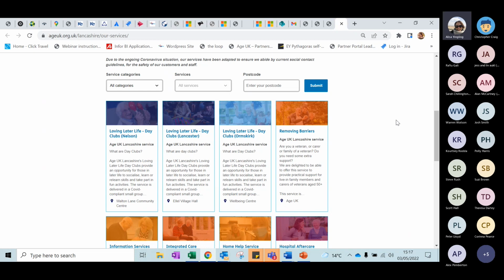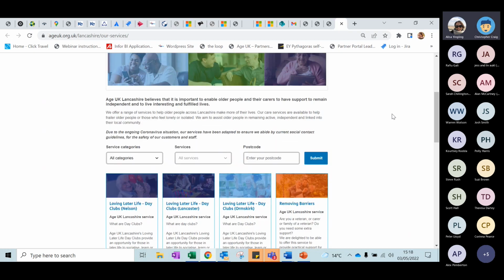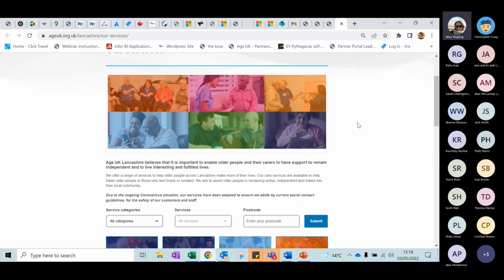The other thing just to mention, Christopher, somebody asked a question in the chat about the colors of the images, and I think this is what she was referring to. I think Lancashire used a filter over there. It's just a style decision that they made. This was totally their decision, so you obviously can do what you want to do for your own pages.